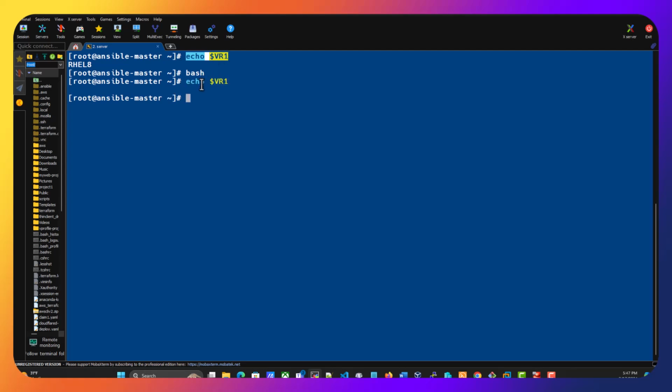It's nothing. So a local variable is local to the shell in which it was created, whereas an environment variable is available in the shell in which it is created, plus other subshells that you create under it.